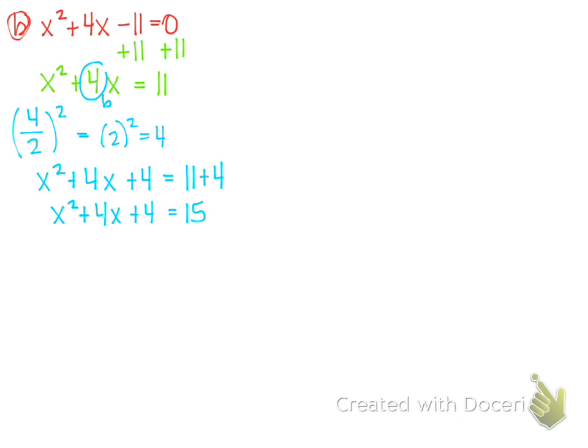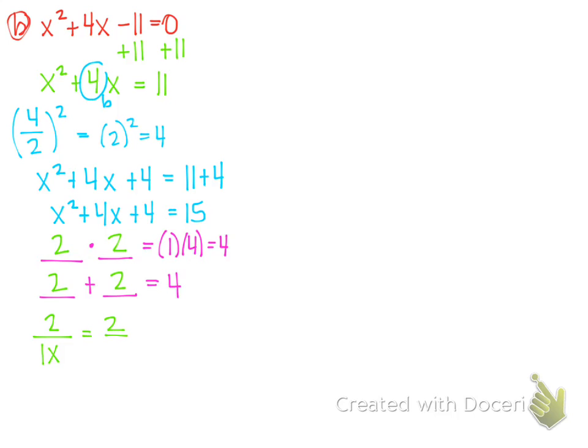So step 2 is taken care of. We got our new constant. Next thing we need to do is we need to factor the left-hand side. So we're going to use blankety blank. So we have blank times blank is equal to 1 times 4, which is just 4. Then we have blank plus blank is equal to 4. So we need to think to ourselves, all right, what's going to go in our two blanks? 2 and 2. So we take what's in our blank, we put it over a in our variable, and we get 2 over x, which is one of our terms. Same thing for the other one.